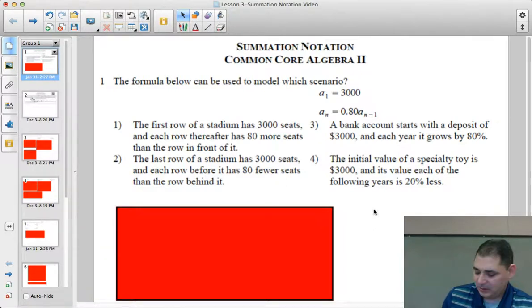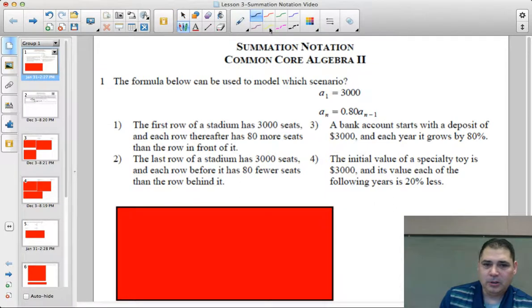Now that A of n minus 1 means the previous term. So you have to substitute in 3,000 and get an answer. And if I want the third term, use the second term, plug it in, and get the third term. Now what I did was I did that for you. Let's take a look at what I did. Hopefully that's what you did and tried to figure this out.